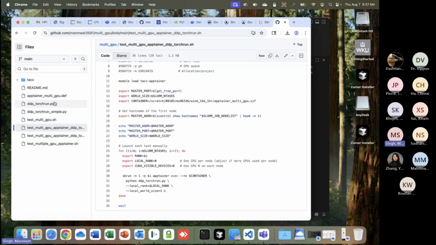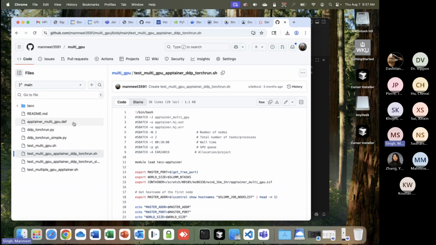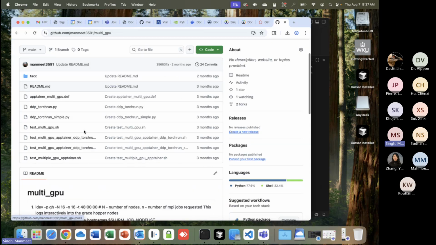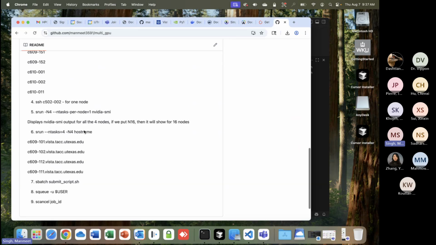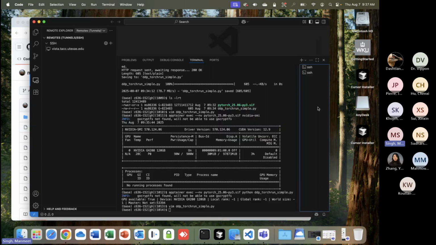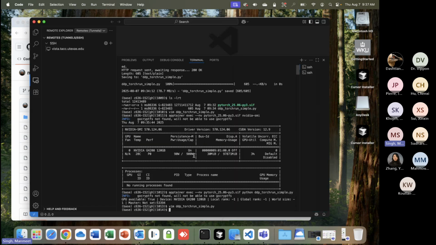We have basically seen how you would do things interactively, and let's say you now want to do things on multiple GPUs. For doing stuff on multiple GPUs, let us try to do it by submitting jobs.